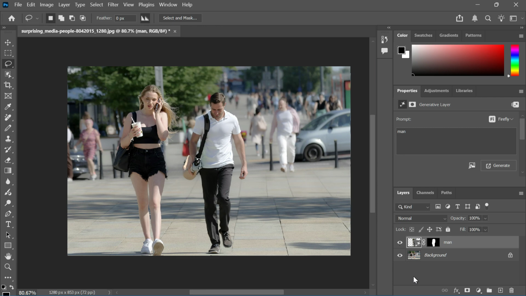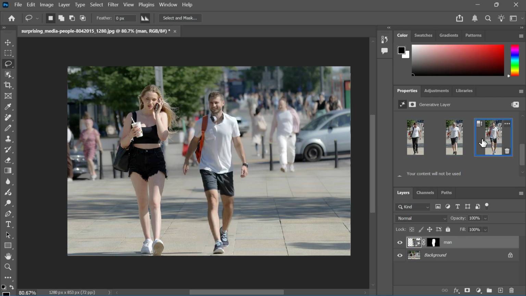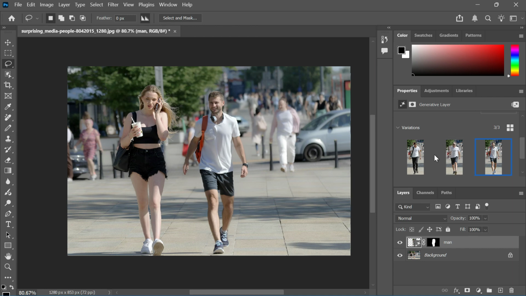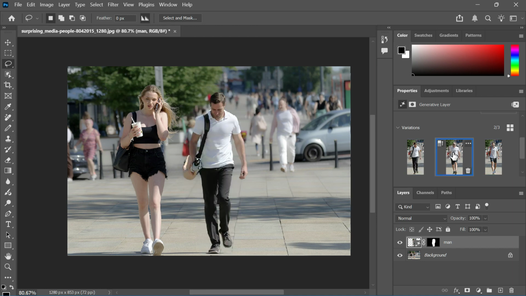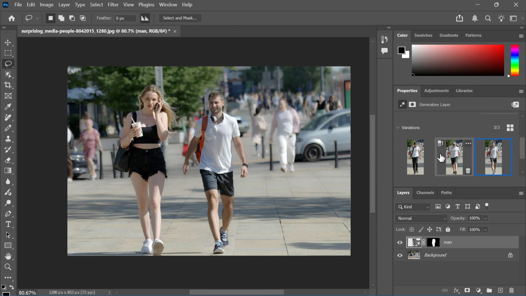If the result doesn't look perfect, don't worry. Here are a few quick fixes. If the edges look strange or blurry, undo the step, make a slightly larger selection, and generate again. Giving Photoshop more surrounding context often improves the blend dramatically. If you're working with complex backgrounds like crowds, detailed textures, or strong perspective lines, try generating multiple times until you get a clean result. Since it's AI-based, each generation can produce a different outcome.